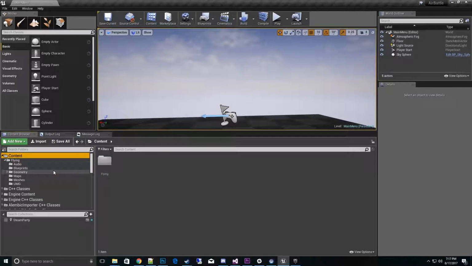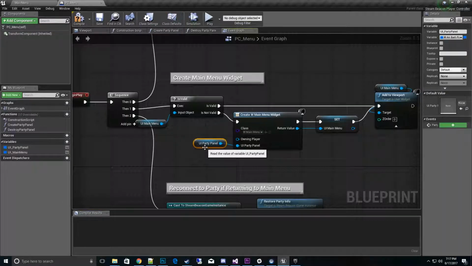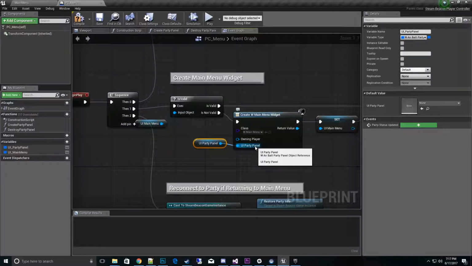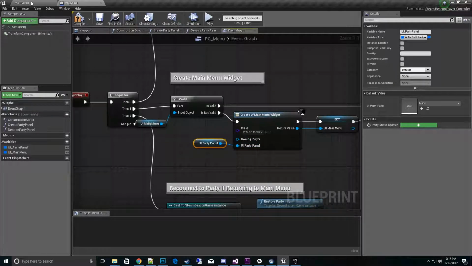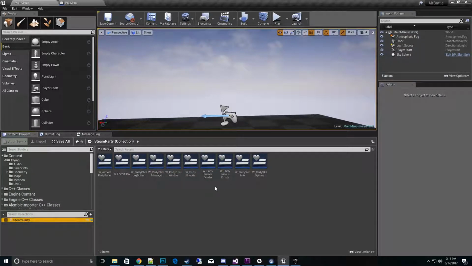So now since our redirectors are all cleaned out, there are no confusing links. I'll go ahead and open back our player controller. So we'll go back to the player control menu. And if we go to this right here, guess what? This got updated automatically to Air Battle Party panel. So everything is linked together, and it's not a nightmare to manually reconnect everything. So you just move the party panel out of the Steam Party content itself, and then it links everything, and it also won't have a conflict on a future update from the engine.